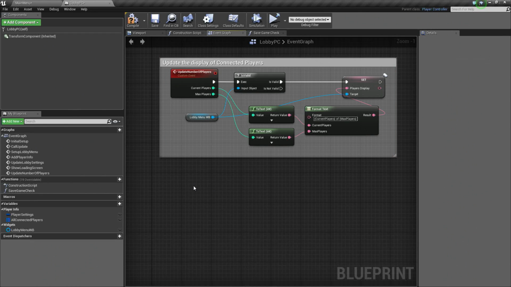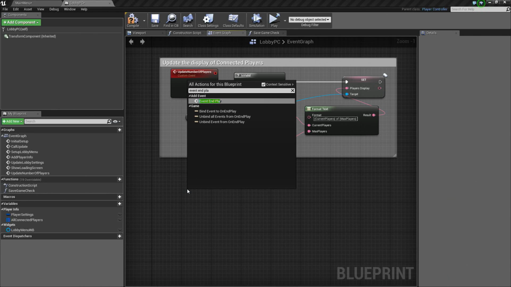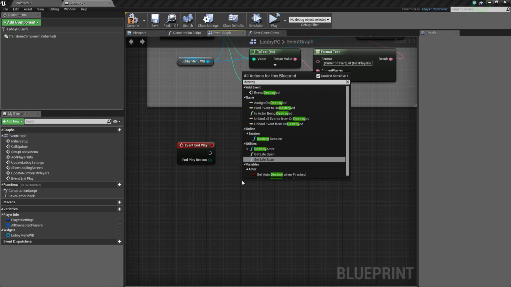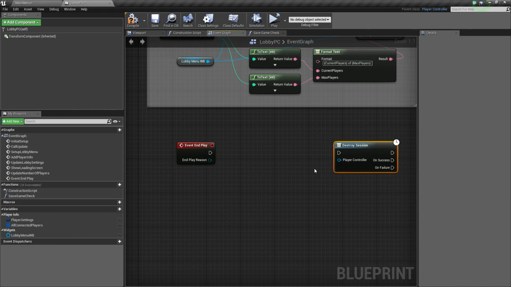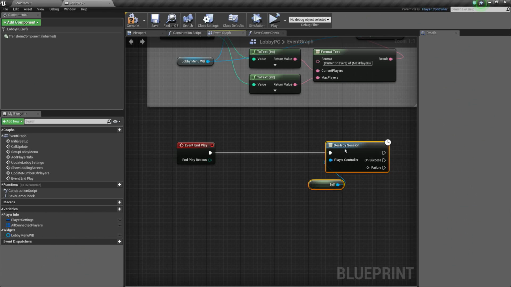And we'll do one more thing and then we'll pause here. Let's right click. This is going to be event end play. Event to notify blueprints this actor is about to be deleted. So if the server leaves, disconnects, or a player is kicked, this will get fired. At that point, we're going to destroy the session. So destroy session. This is another thing that we did inside of our game instance where we call this through a session caller. Maybe we'll see if we delete these down the road what it will break. I'm sure it'll break something. So I'm going to do it in here for now, and then we'll come back and test it later maybe. But we're going to destroy the session because we need to destroy the session. Player controller is going to be self. Move this over a little bit.